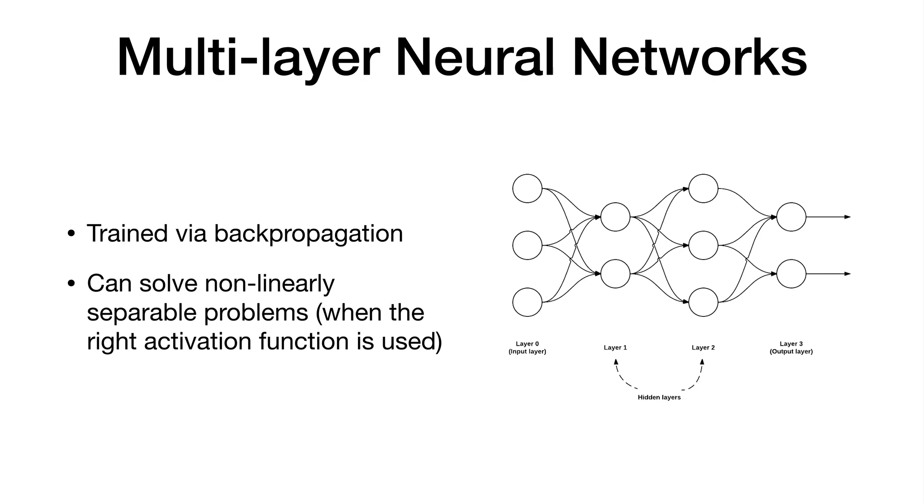So traditional neural networks, specifically with your perceptrons, we would use a step function. It's not differentiable. It creates a bit of a problem when we apply backpropagation. We've also used hyperbolic tangent. We've used a sigmoid activation function. But really, it wasn't until the ReLU activation function that we were really able to start training these deeper and deeper neural networks.